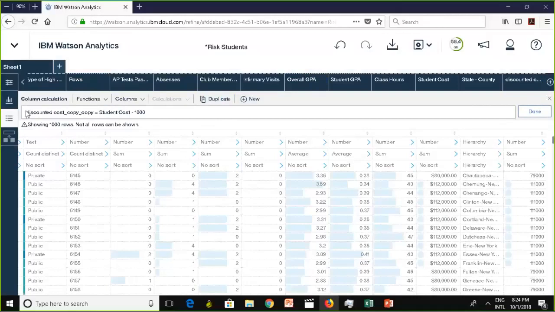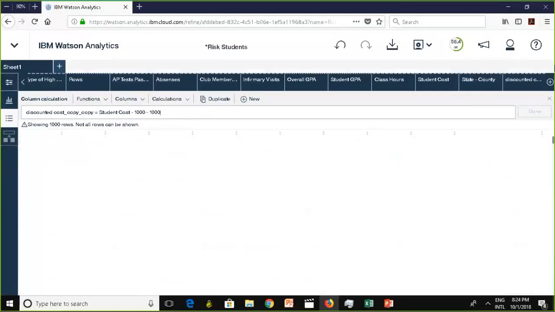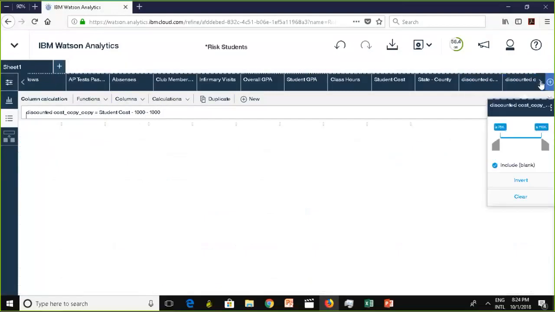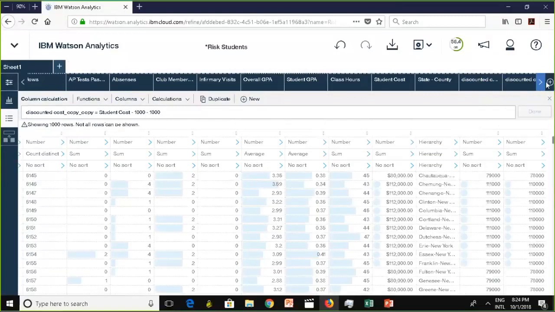Oh, it looks like I copied it twice, but I'm just giving you an example. I can subtract another 1,000. So I'm done with that, and I can click on done. So what did it do? Well, if you go back to the end, this is what I did. I just added 2 columns. If I go back to the end, see this? I added 2 columns. But now, this is not what I wanted to do, actually.